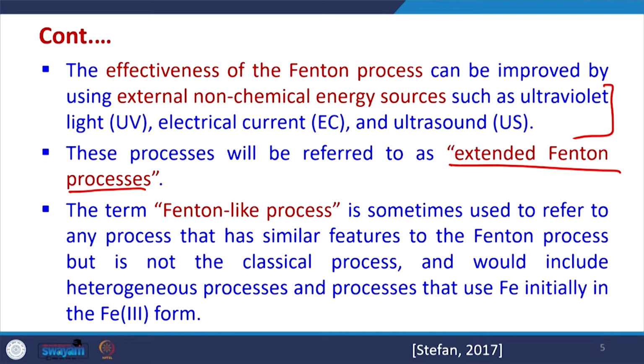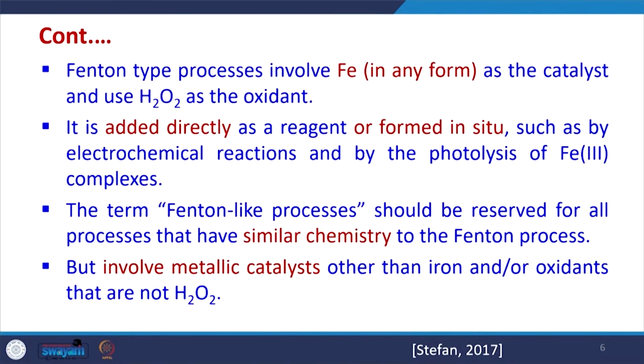The term Fenton like process is sometimes referred to any process that has similar features to the Fenton process, but is not the classical process, and will include heterogeneous processes, and processes that use Fe initially in the Fe3+ form. So, classically it was the Fe2+ form. Similarly, we can use other types of catalyst having some other metal elements, like Mg2+ etc. These are called Fenton like processes.